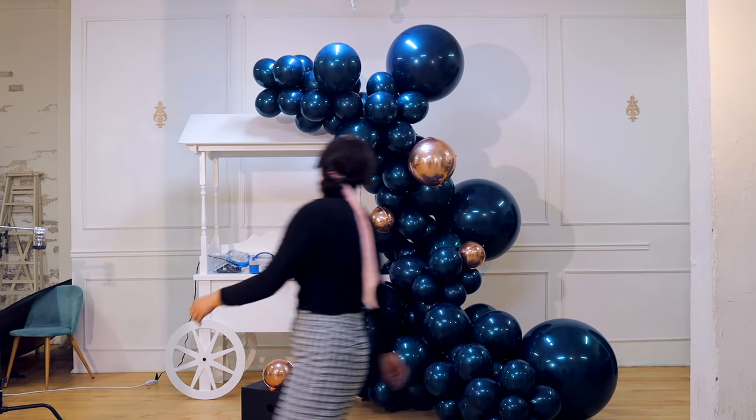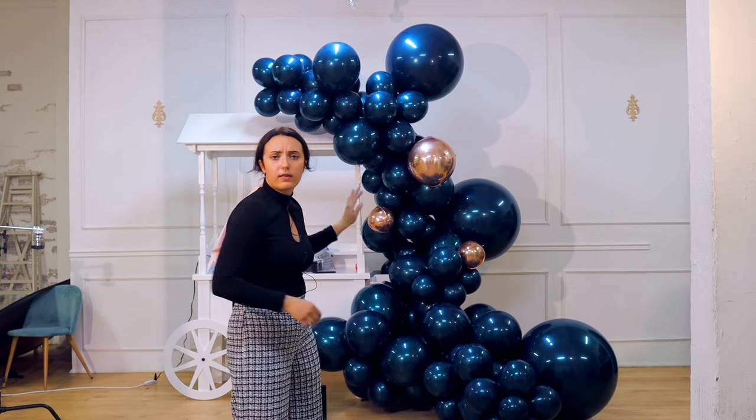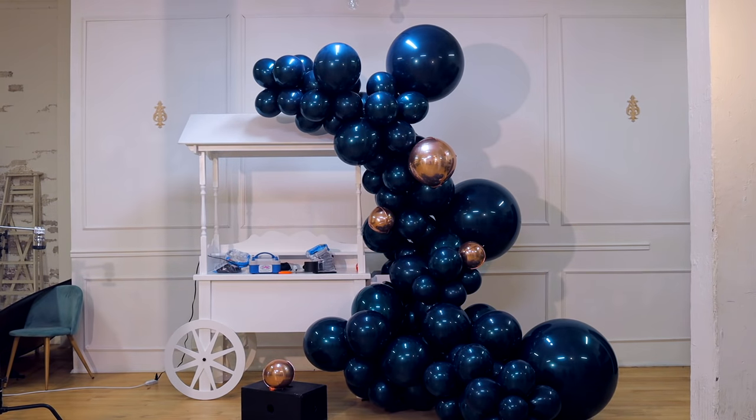So let's just look back and see what we have. It's starting to get that shimmer, and the rose gold really looks nice with the green. Most people opt for silver or gold, but I think rose gold is a nice option too.